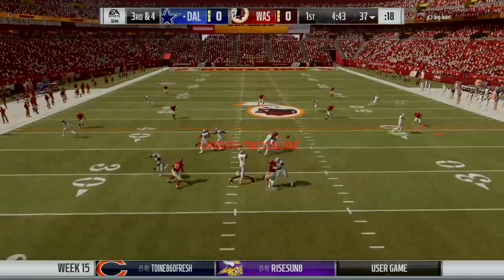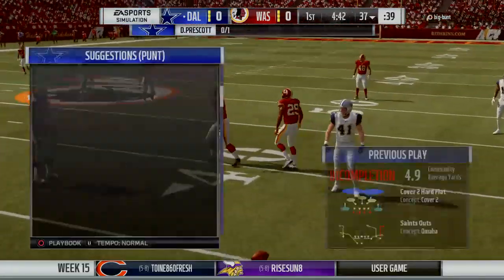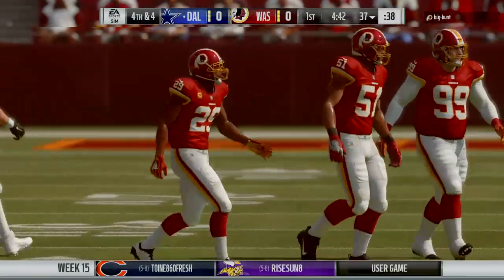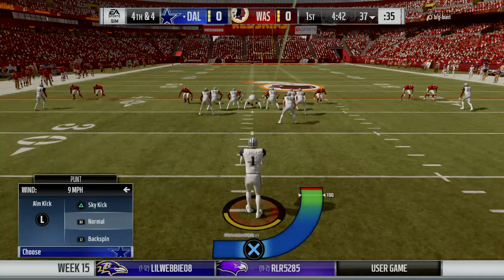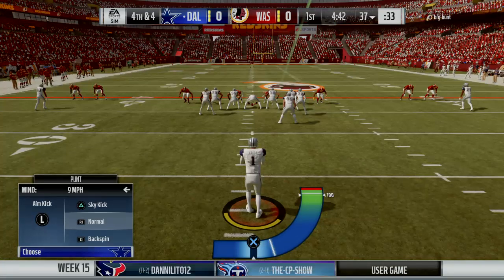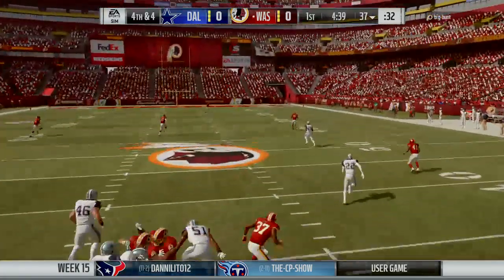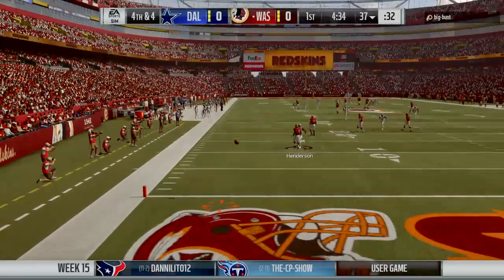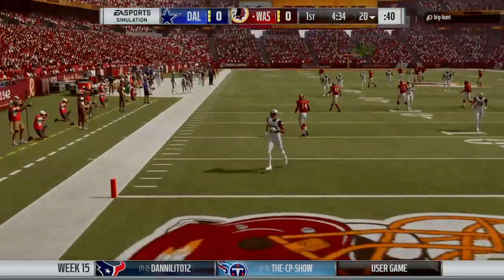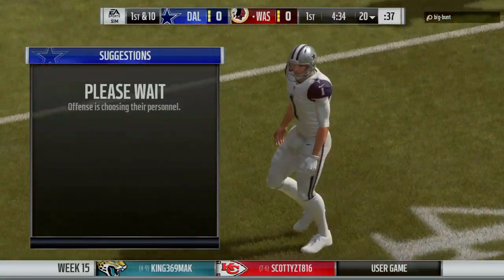Prescott from the gun on 3rd. And he fires one, but incomplete. And 3rd down is a key down in any game you play. And 3rd down defense, something we've got to watch in this one. Got to be effective on the passing downs. That's a pretty good first step right there. Oh, now Kaiser, the punter, sending it away. And no one there to stop it. Hits at the 8, but it carries all the way into the end zone for a touchback.